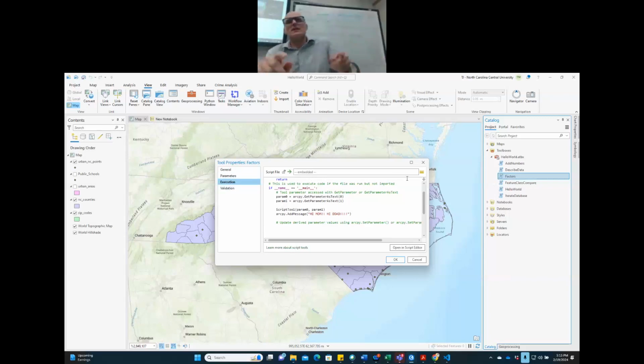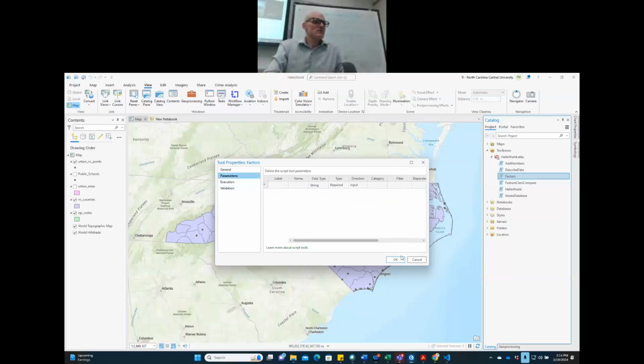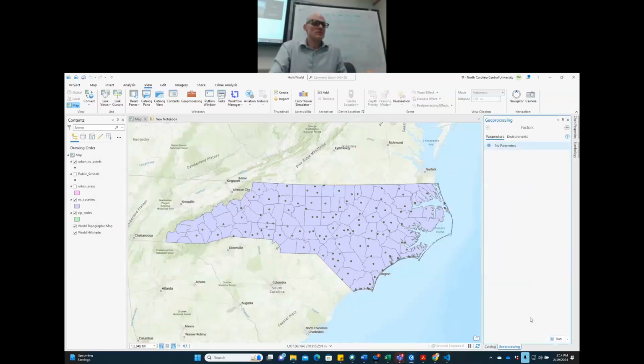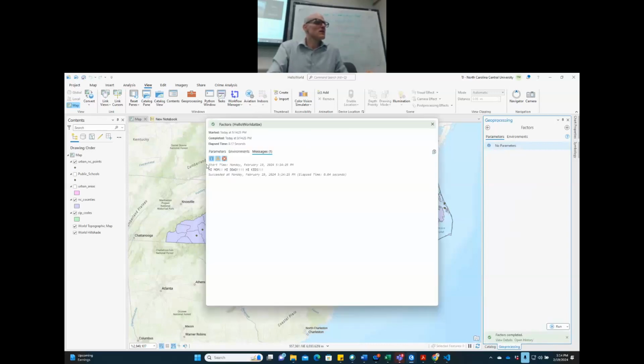It's embedded. I can link this to a file sitting in some other place. I can use different editors or whatever here. Just for the heck of it, I'll put, hi kids. And just make sure these are all what we call literals. I'm going to hit Control S, which means save it right here. Open and run. And there we go. Hi mom, hi dad, hi kids. So it's basically just running that code there.